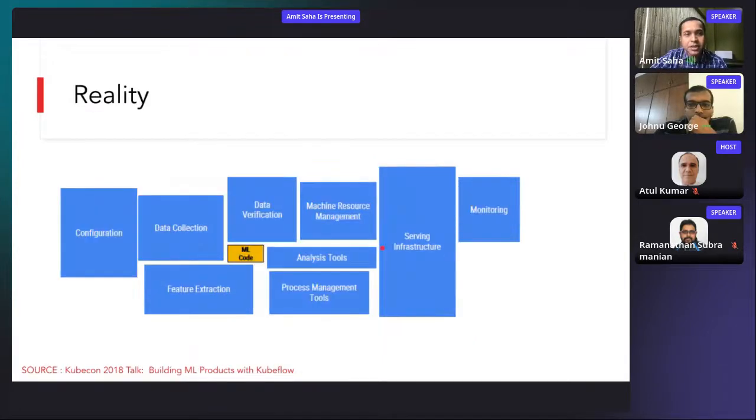And whereas the reality is way different than what the perception is, right? The ML code actually is a pretty simple piece of code. I'm not arguing against the complexity of the ML algorithms as such, but once the algorithm is defined and known, we can pretty much download a piece of ML code, and test and tune it on your own laptop and get it to a stage which can do a proof of concept, right?